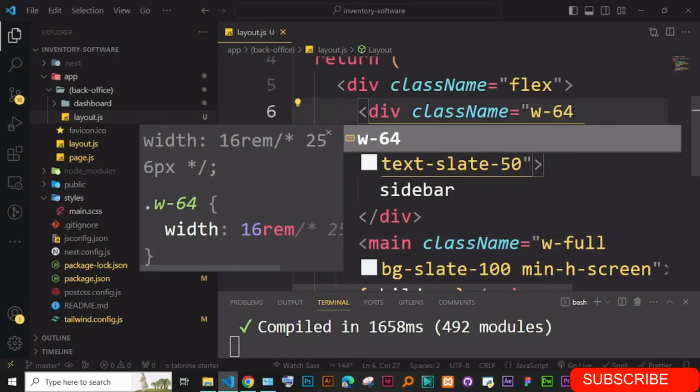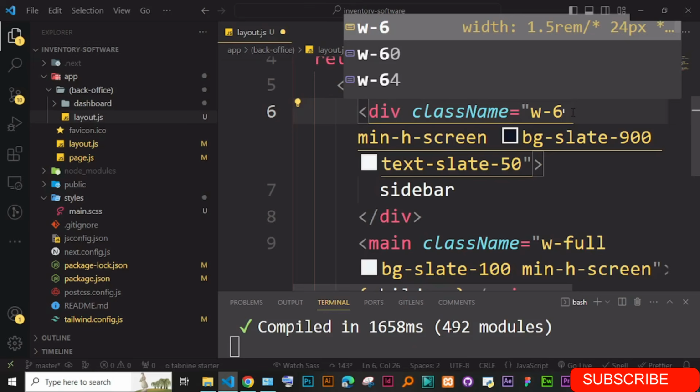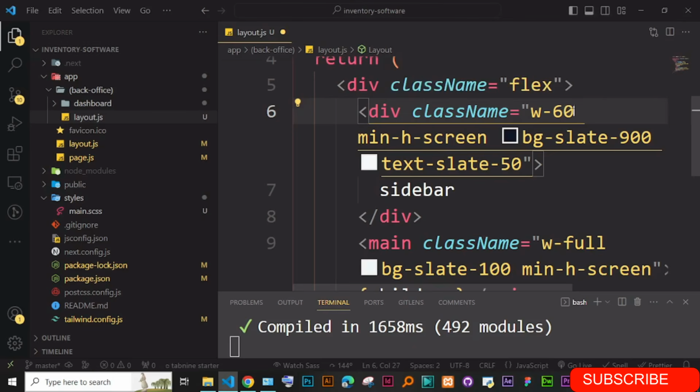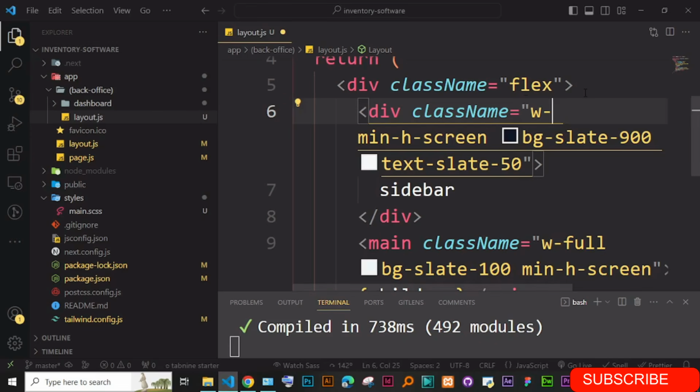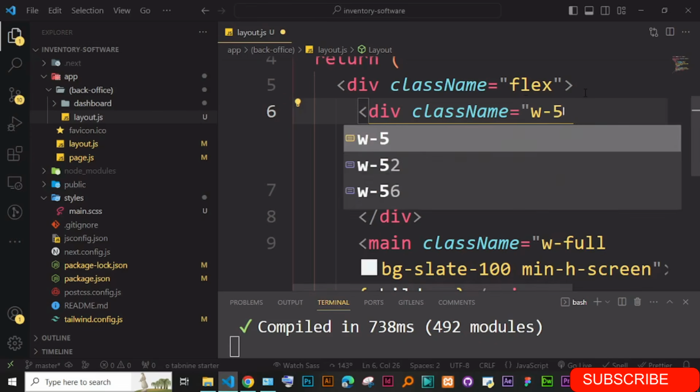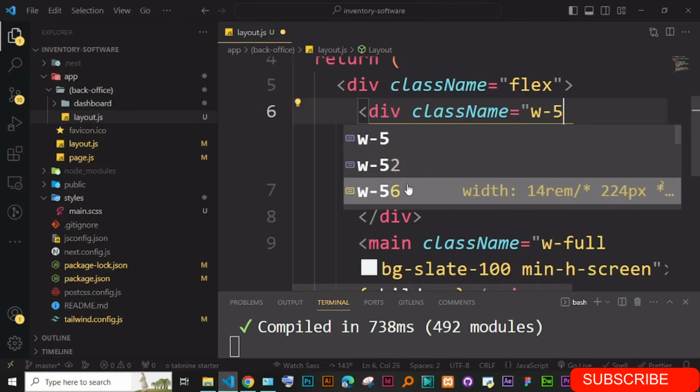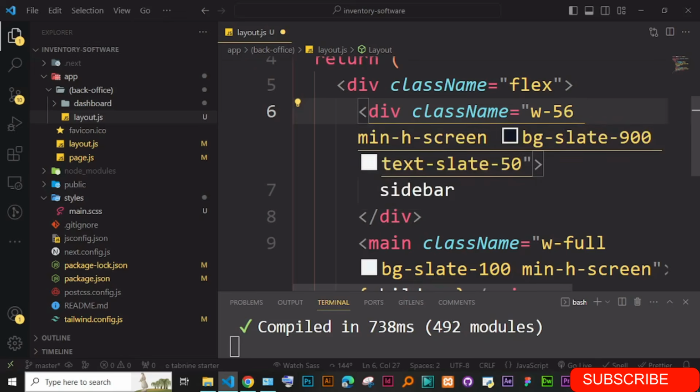Let me see the available ones. Let's try 60 and see. Yeah, okay. Can we try 50 something? There is 56. Let's see what 56 is. Okay, I think 56 is right. So that is the right one. We have 56, and this is what we have here. Okay, and that is great.